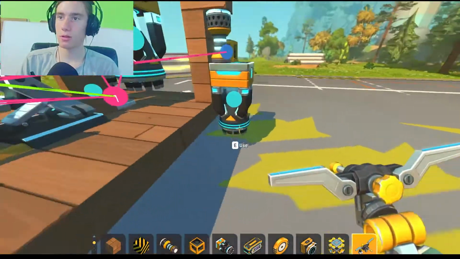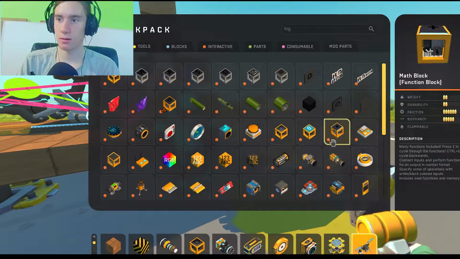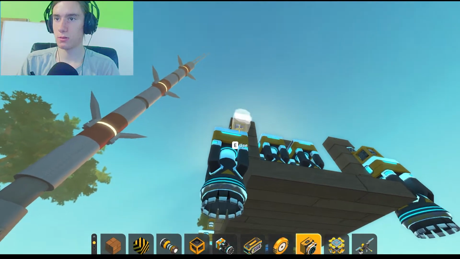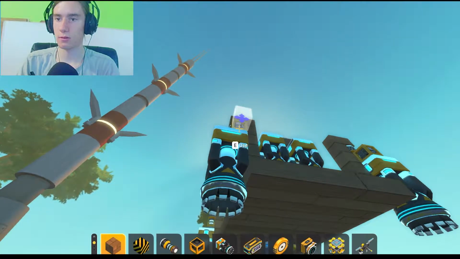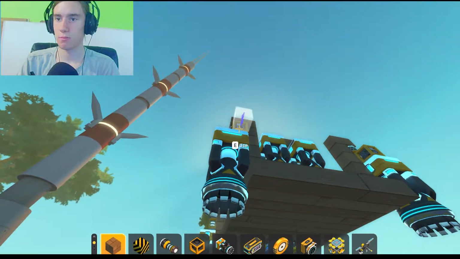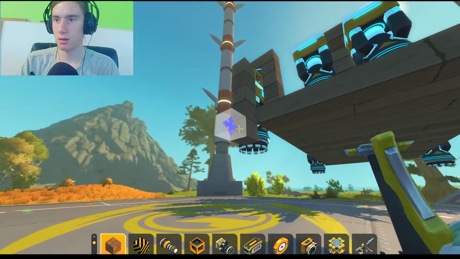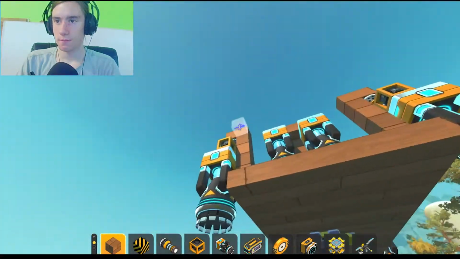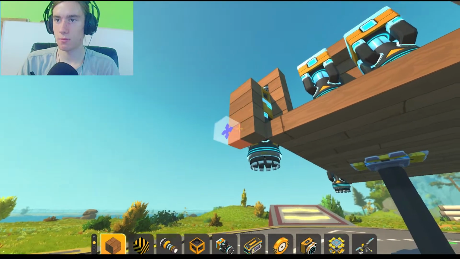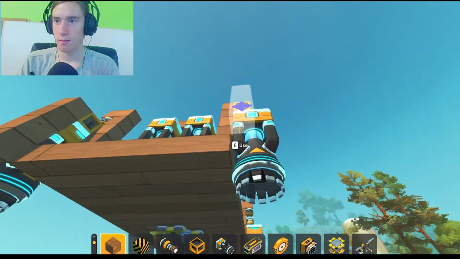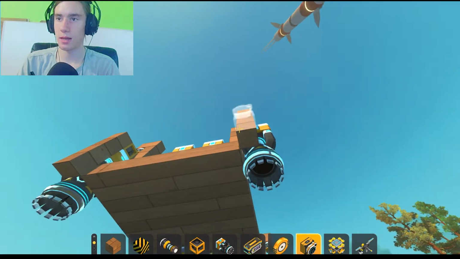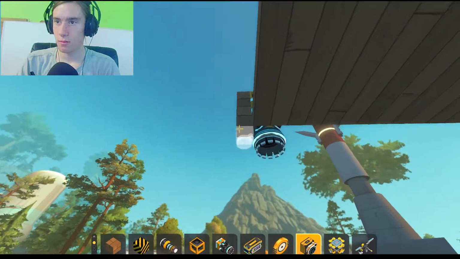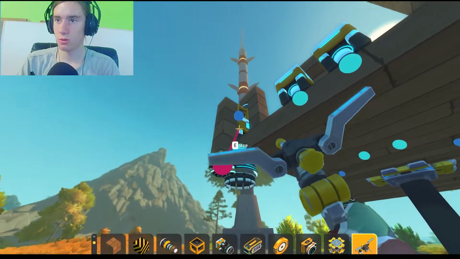Now, this is what I want to do. So let's get a sensor out of here. Let's raise it up first of all. We want it to detect the surface of the ground. So I'm going to build a thing right here. Let's build that down like that. Just put it down. Oop, don't want it like that. Okay, so now we'll get a sensor. Put it down. There we go.